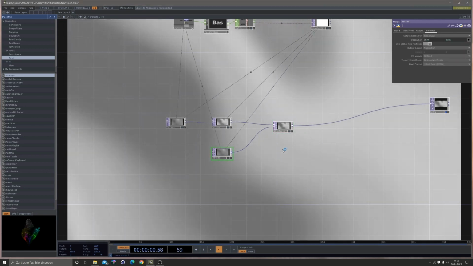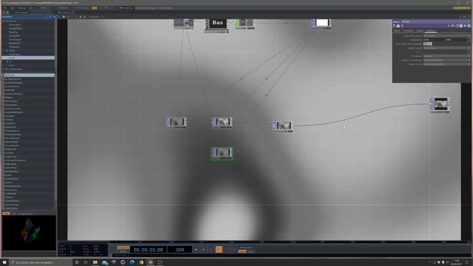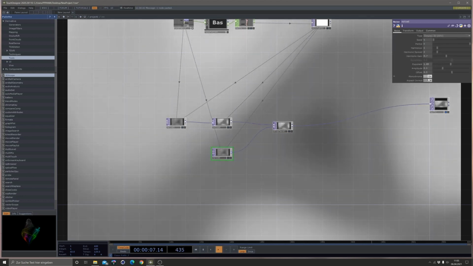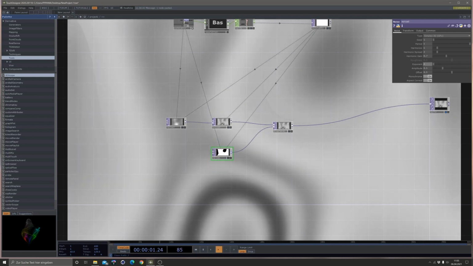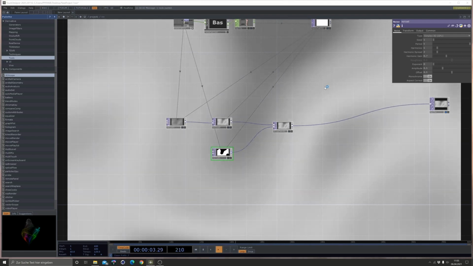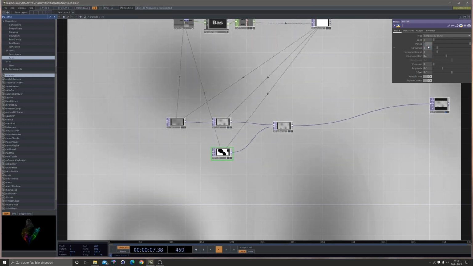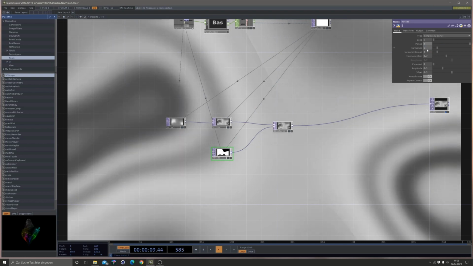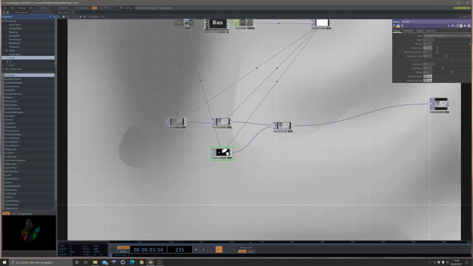But an important thing I did in order to have this kind of flat feeling, I set the exponent of this noise to null. And also I will work with a lower period, maybe 3. Yeah, I think that's nice.